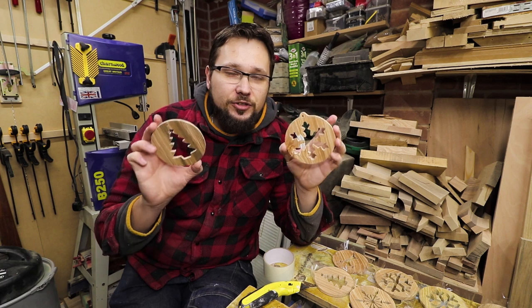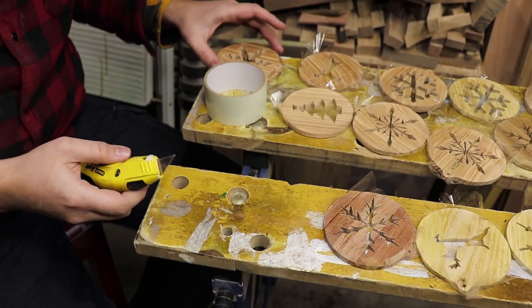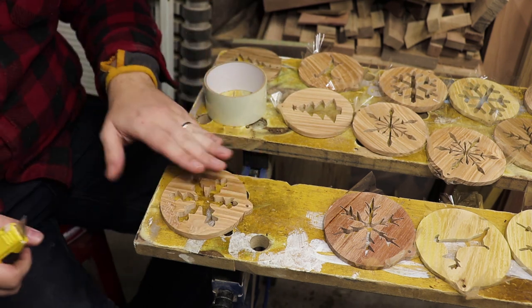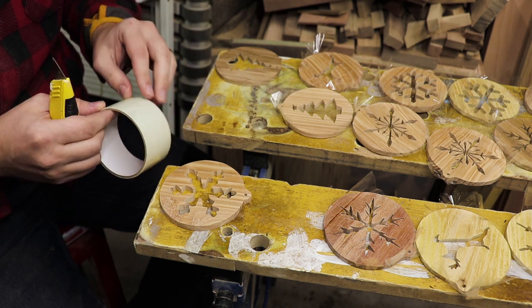So the next stage is to get them prepped for applying the epoxy. So what are we doing? I'm basically applying some clear tape to the back or one of the sides of our blank.